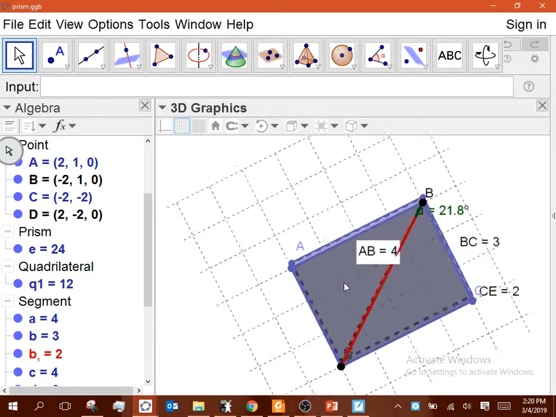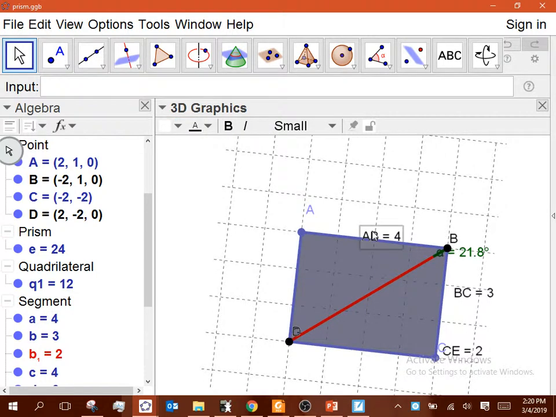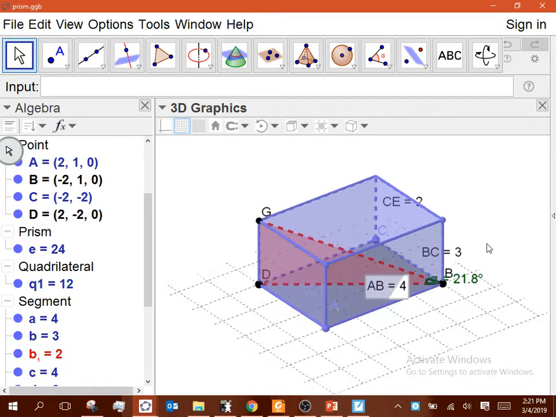When I look at this thing from the bottom, it's a rectangle, right? That side's 4. What's this side down here? 4. This side here is 3. What's this side here? 3. So you have two triangles there that are 3, and then 4, and then the red side would be 5, right? So the hypotenuse of that right triangle is 5. Now, why is that important?